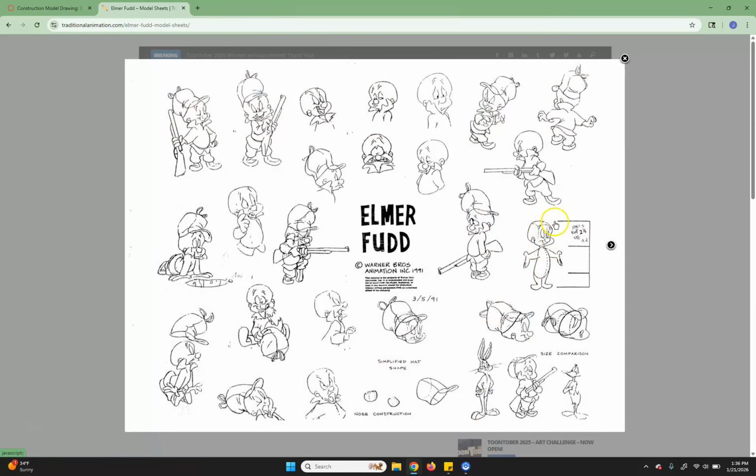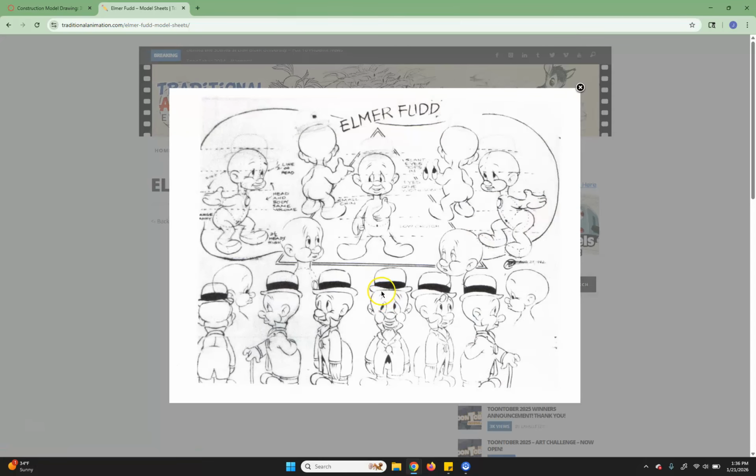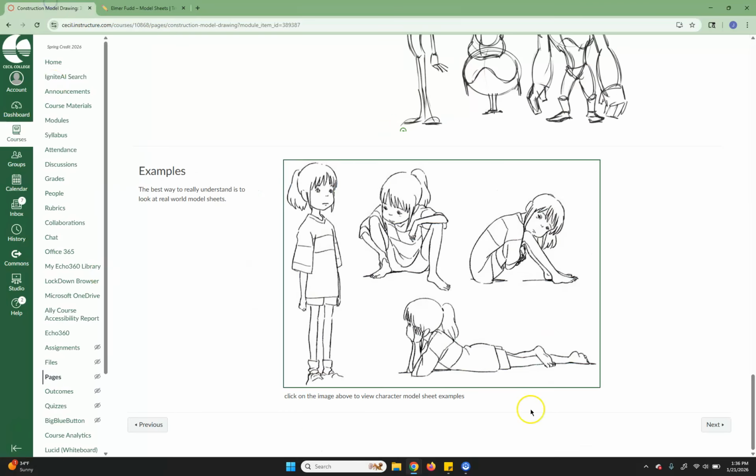So you can see here they kind of give you a sense of dimension. And it's interesting they put this little line here. But anyway, I would just observe these and it'll give you an idea of what I'm talking about rather than me talking about it forever. Okay, it's weird. He's basically a baby, isn't he? So yeah, look up, you can watch those or view those, and hopefully you'll get an idea of what I'm talking about with construction models.